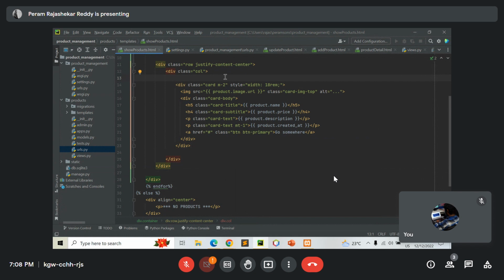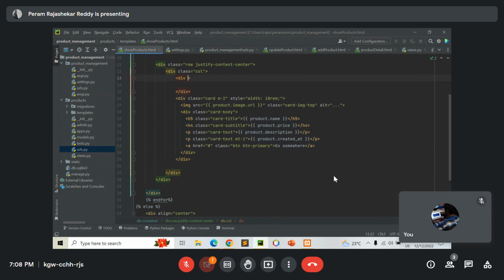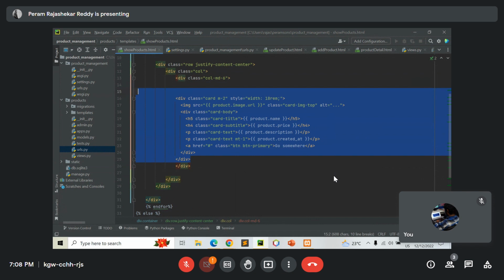At the same time, I need to make sure one more div is created, where I have to provide this div tag with class equals to col-md-6. So everything was created over here now.